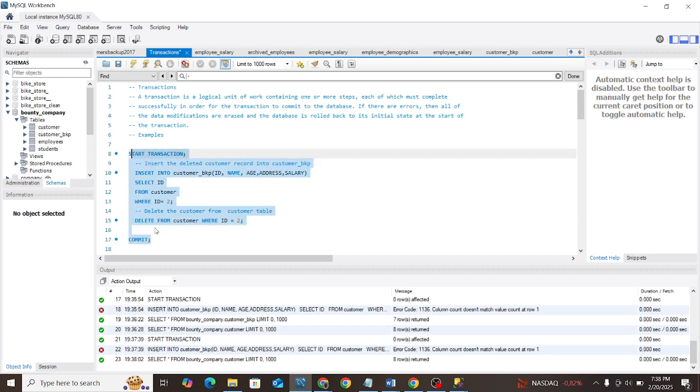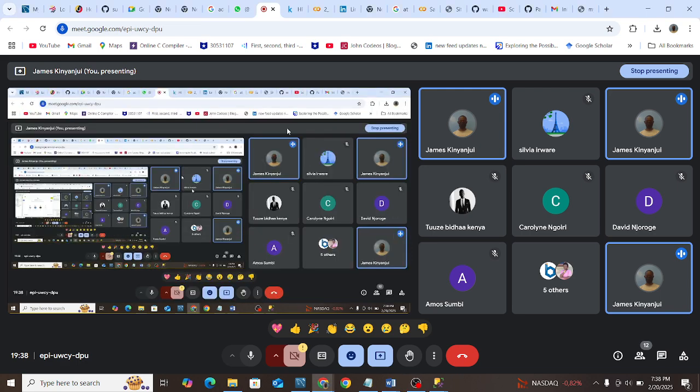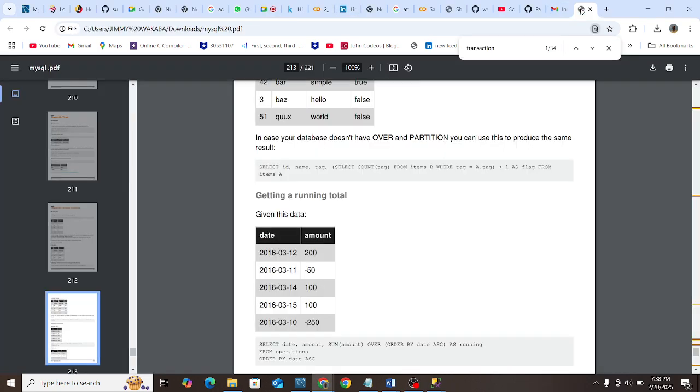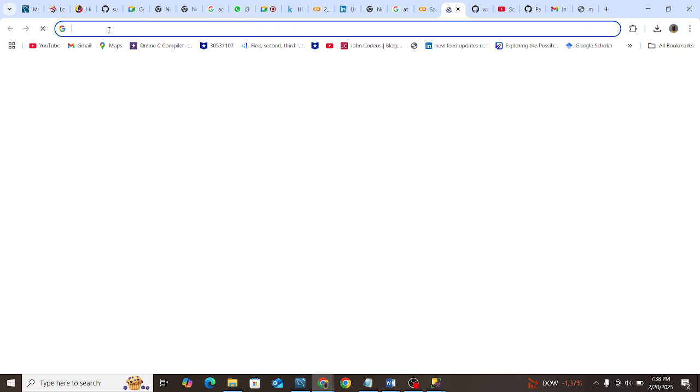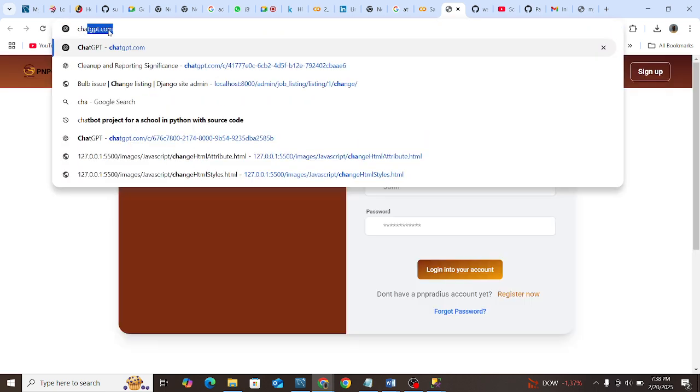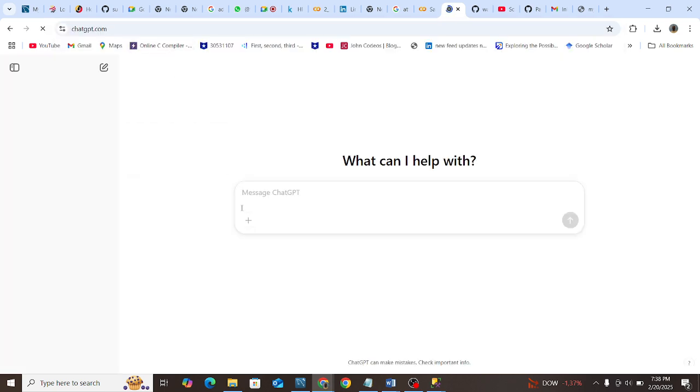Okay, can just try it. Let's try to debug this using a different tool here. You make Google your friend. Let's see what we could be missing. I think ChatGPT should be a friend here.